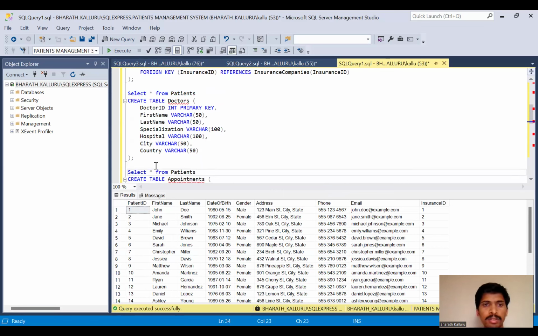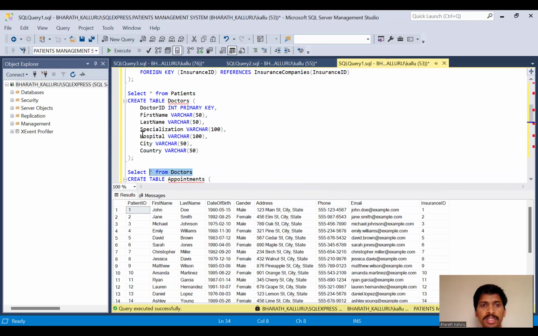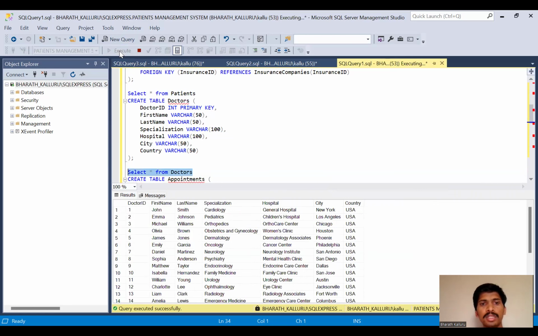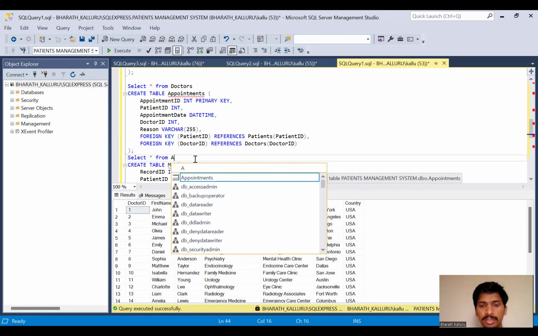The next thing is the doctors table. If I execute this, it's going to show the doctors table, where the hospital resides and the city and the country. Next is appointments.